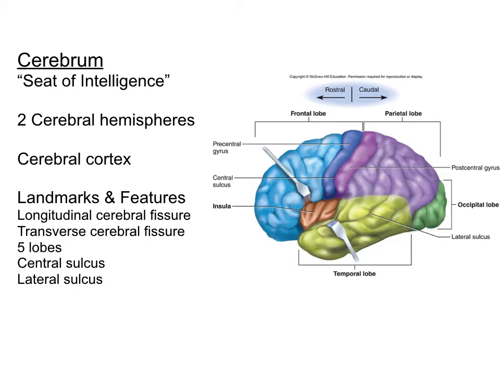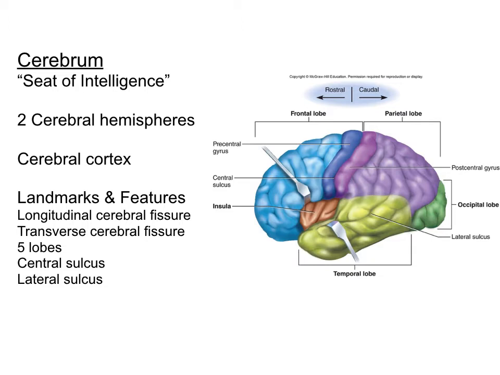So for example, this is the area that gives you sensory perception. Now when you hear the word perception, perception means conscious awareness. So these are sensations that we know are happening to and within our body. This is also where you're going to have a lot of memory storage, higher thought, judgment, and it's where you have the ability to initiate voluntary motor actions, things that you intend to do.